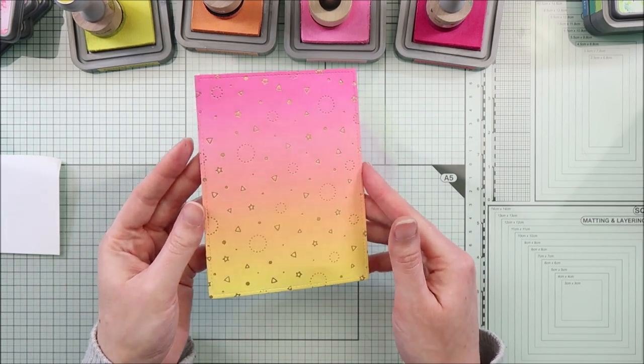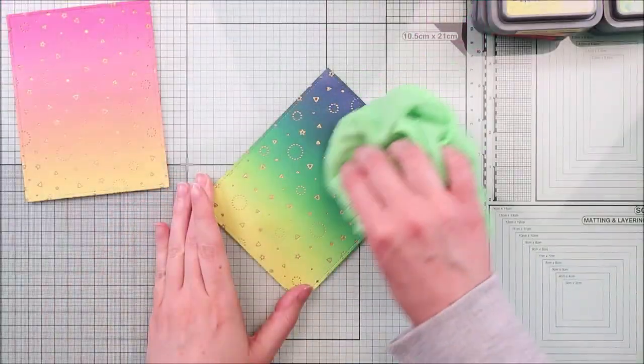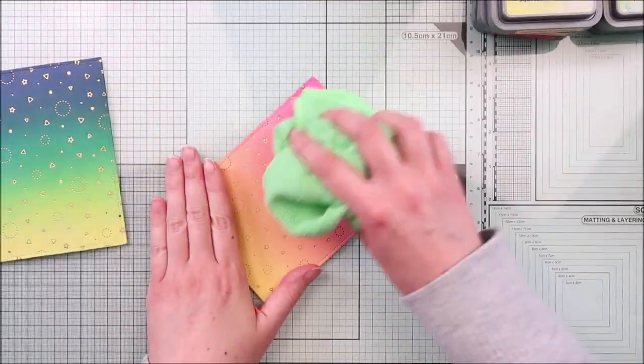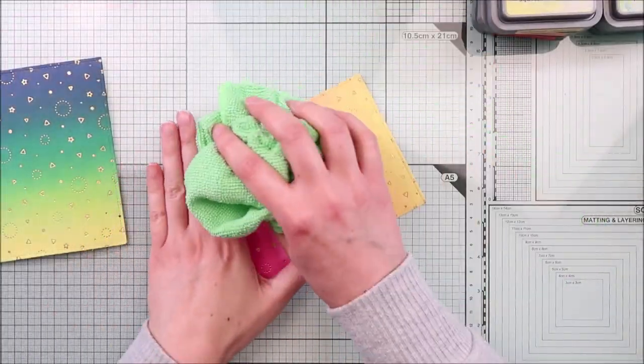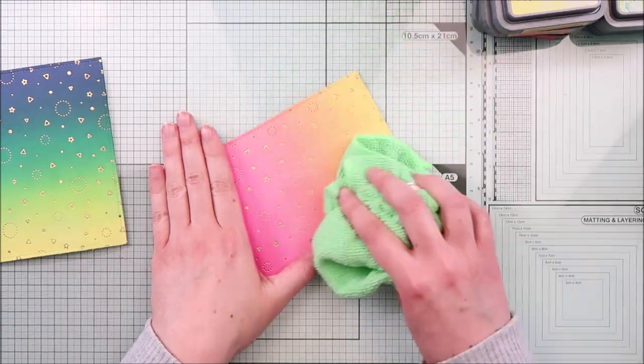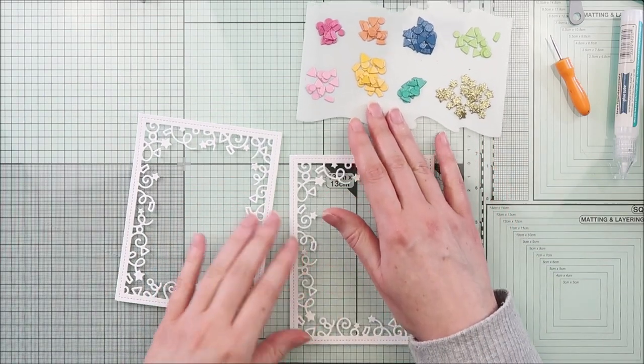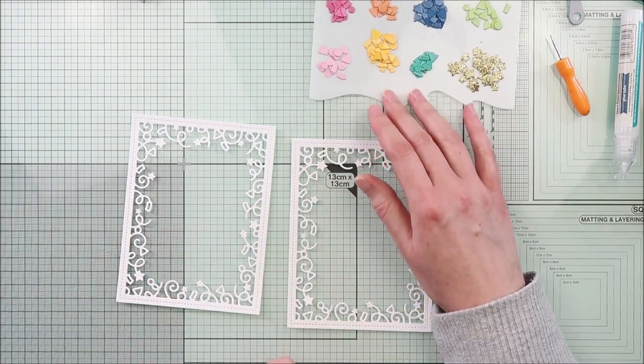And it's done. Now I am gently rubbing a microfiber cloth on both panels to remove any excess of ink that would stay on the foil. And now the next step is to work on the Let's Celebrate backdrops. I cut two of those out of white cardstock.